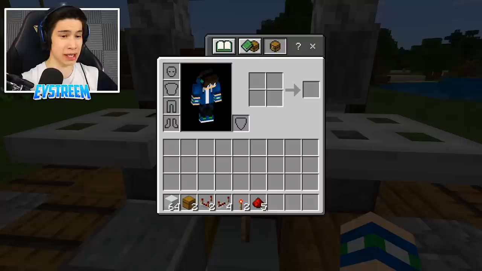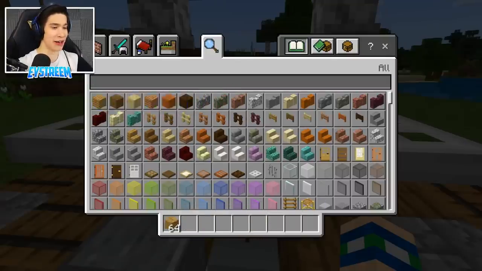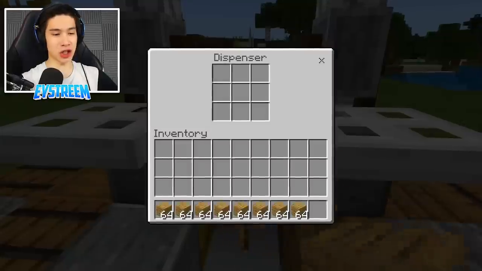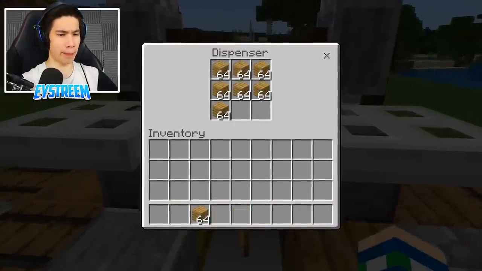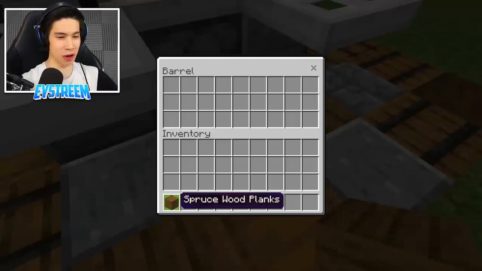All you need to do now is grab a bunch of wood planks. So let's just grab an absolute ton of oak wood planks here. Chuck them into your dispenser. Bang, bang, bang, bang, bang. Oh, we were one off. There we go. Fill that up. You can fill this hole up now.